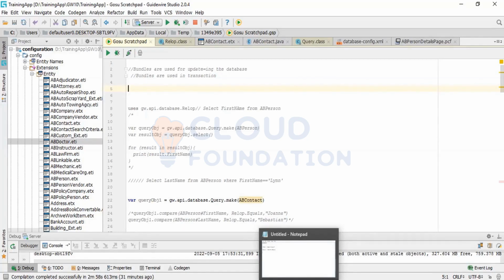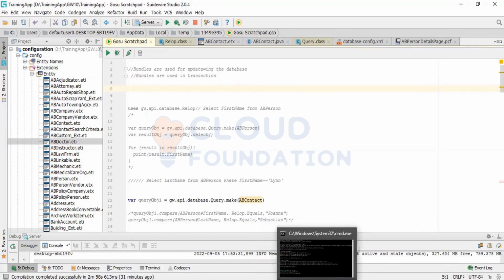These concepts, GOSU queries, bundles, everything, are used together in real-time implementation. Tomorrow, we'll discuss more about the bundles. What are the types of bundles present and in which scenario we'll use which bundle? What are the capabilities of a bundle?